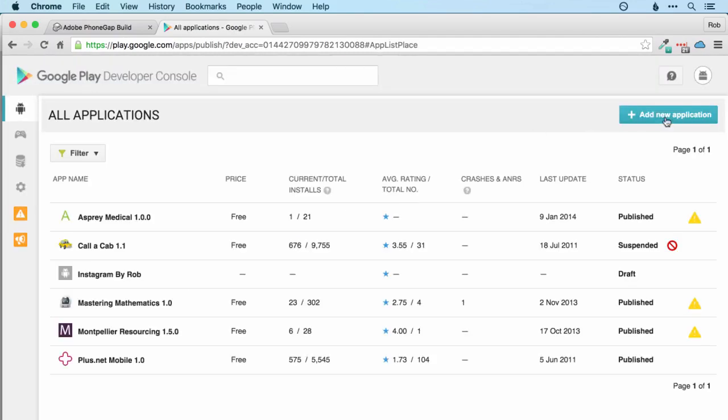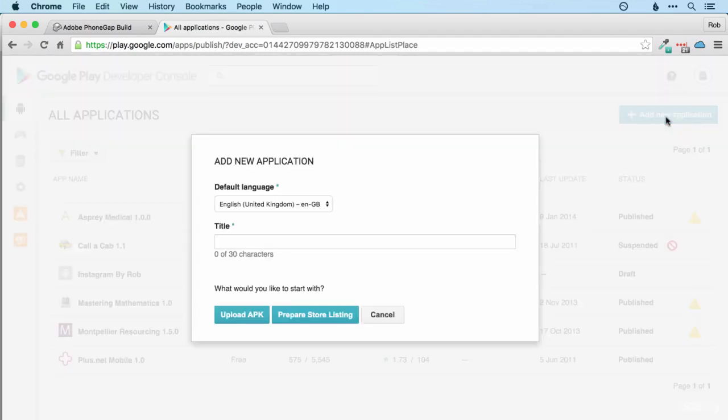And here is where we can add a new application. Note that if you don't have an active Google Play Publisher account, you'll be prompted to pay the $25 to get one. And here you just put in the title of your app. So email app by Rob. And we'll start with uploading the APK.